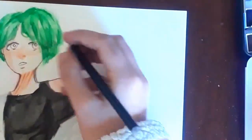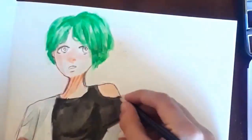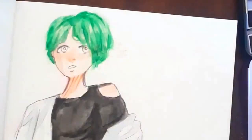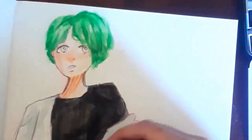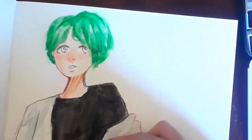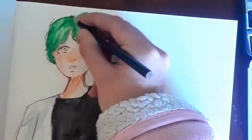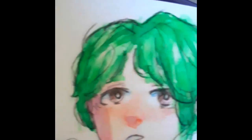And also, I actually dress like this in real life, so please don't judge me. Like, I have dyed green hair and a spike choker, as you can see in my profile picture. So, it's kind of weird, but I like it, so who cares, you know? It's not harming anyone.